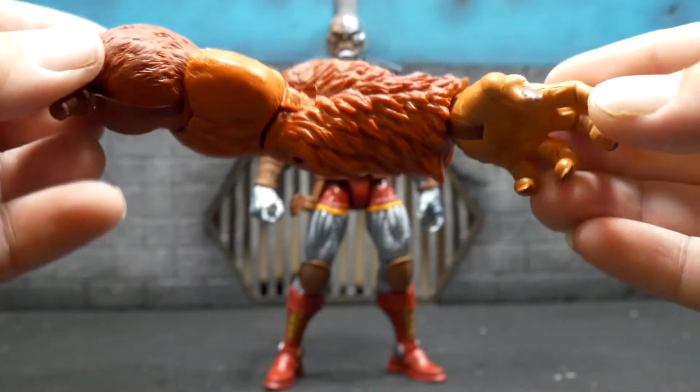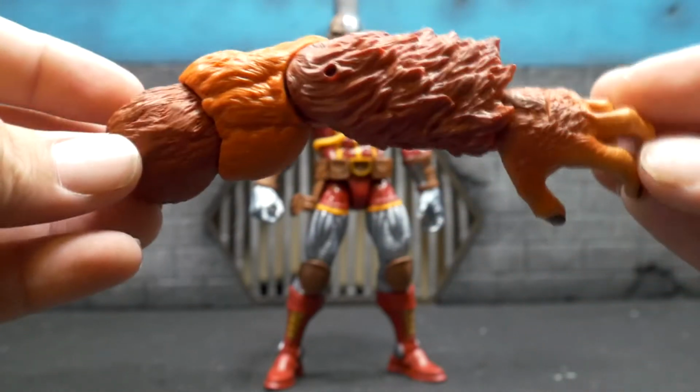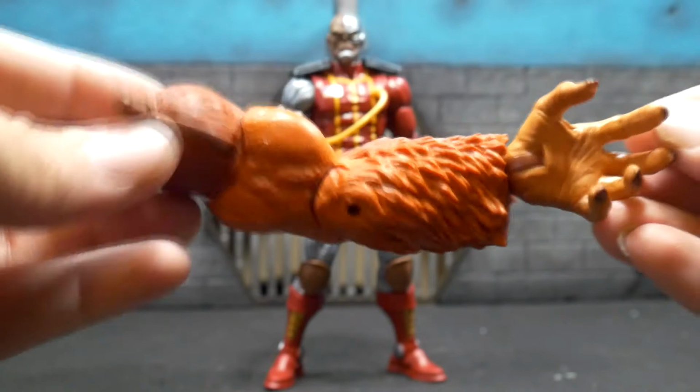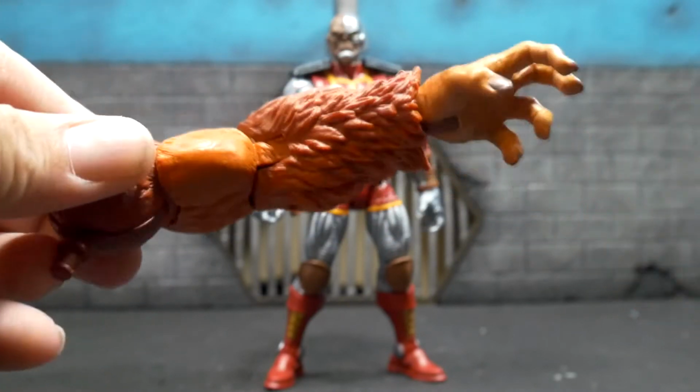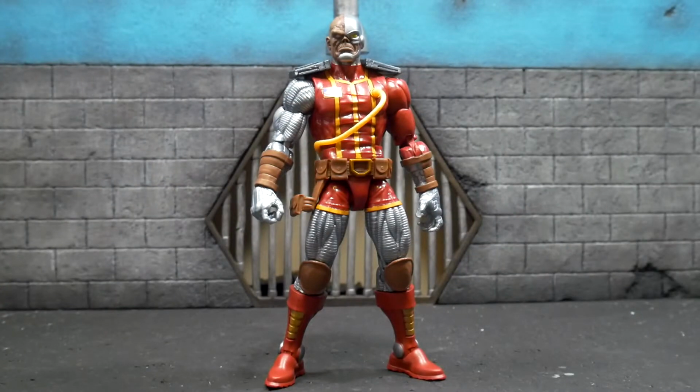And last but not least, he came with the right Sasquatch arm, which has really nice detail in it. And we'll take a look at Sasquatch once I finish this wave. So far, I've only gotten Deadpool and Deathlok.